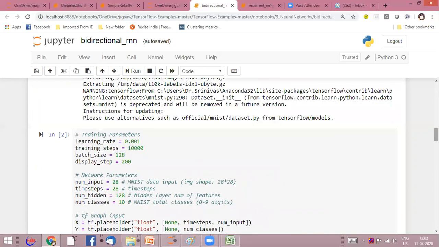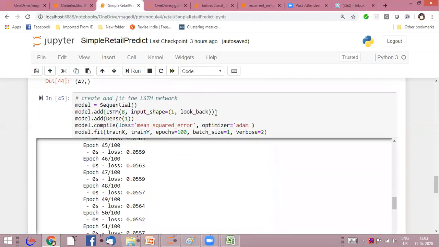While this is a bit more involved, what I would like is for you to get comfortable with at least this program, which is any sequence prediction in terms of LSTM. That's the basic idea of teaching you the variants of RNN.